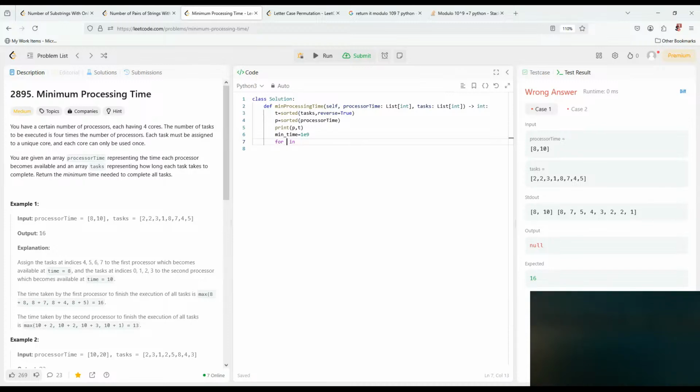For processors, let's call it procs. For processor in procs, we add to it some task. Can we enumerate so we also get the index of processor? We may use it to multiply by 4.